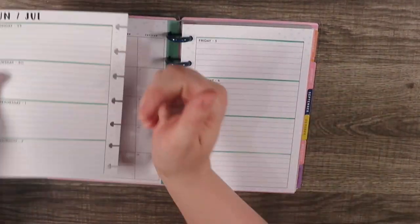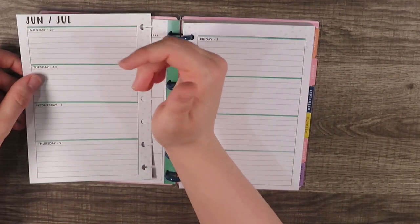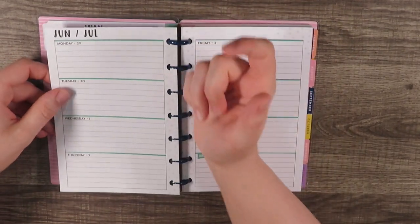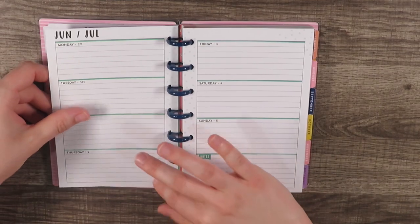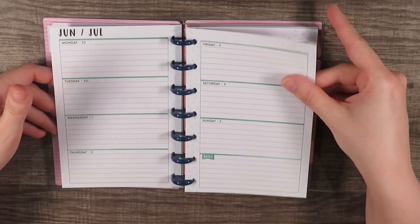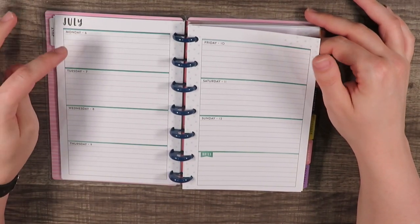When you're ready to plan and you want to write in your planner, you can take out the pages so that you're not hitting your hand — or your elbow. If you want to use a fountain pen you can, because you don't have to worry about going over it with the palm of your hand. This is a horizontal planner.